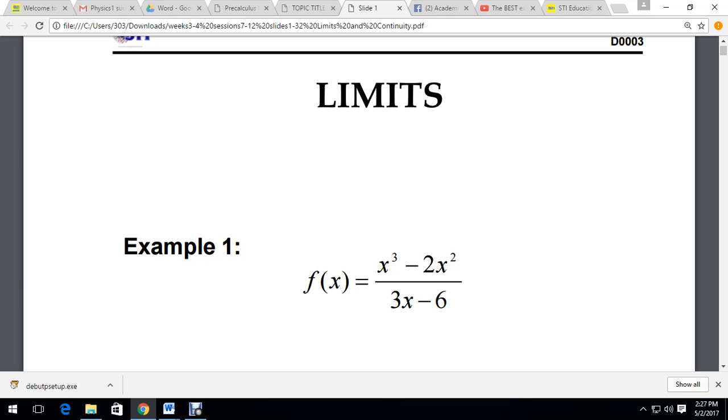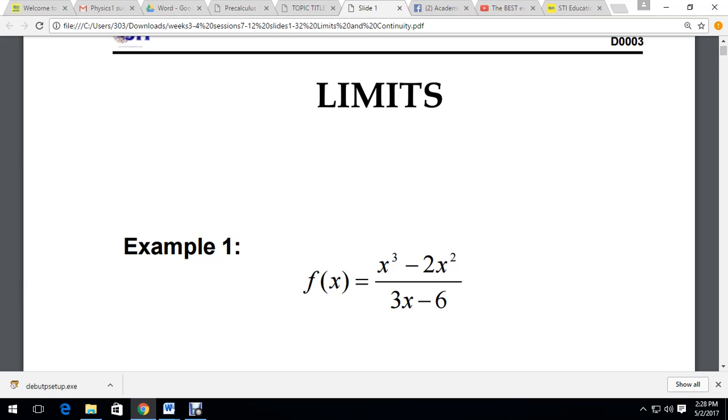If we try to solve for a particular value of x so that the value 3x minus 6 is equal to 0, we could easily find that the value for x would be equal to 2. Obviously, if we substitute 2 in x here in the denominator, that would result into 3 times 2, that is 6 minus 6, and that would give the denominator a value equal to 0, and that makes the whole fraction, meaning the whole function, undefined.